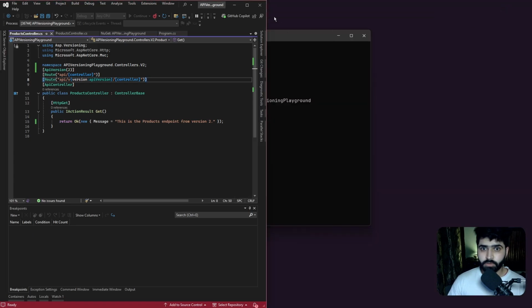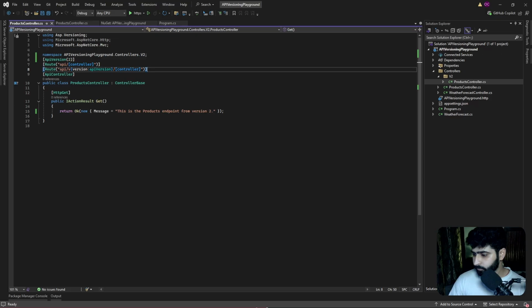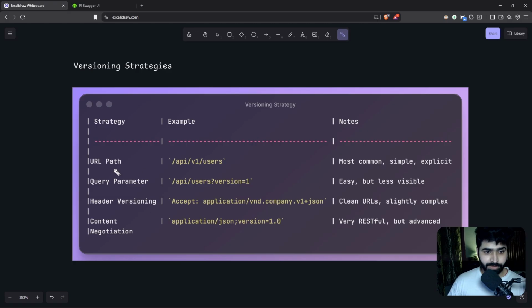We can just close this and stop our application. Okay, so we have seen these strategies. We haven't covered the media one. If you want, you can try it out, and if you want me to validate that and show you, just drop a comment for the media one. We'll see that as well.